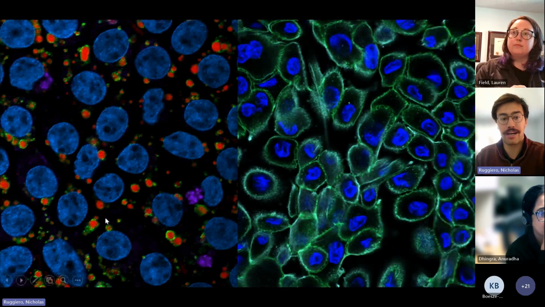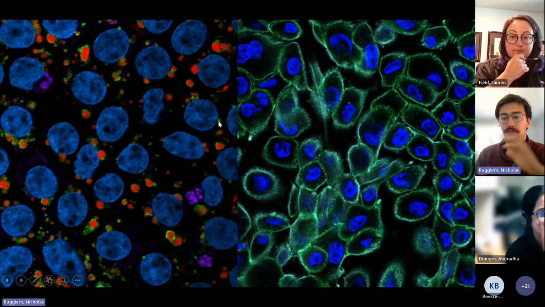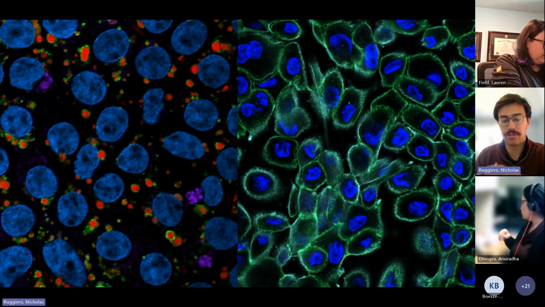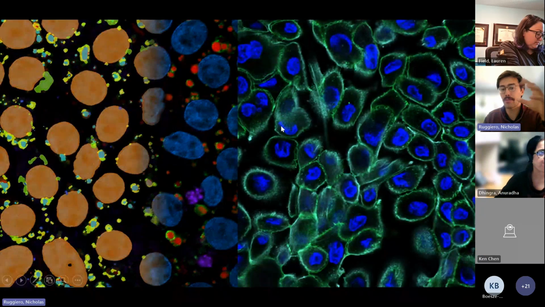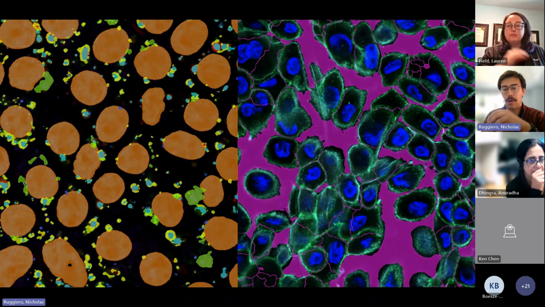This image on the left is the one that we just saw in a nice little 3D render. We can identify our cells, count them, and then look at different targets of interest within our cells, how those targets are associated with each other, and count and measure all those different features. And on the right, we can look at the area between different cells as a result of some sort of drug treatment and see how our cells are affected on more of a macro level.